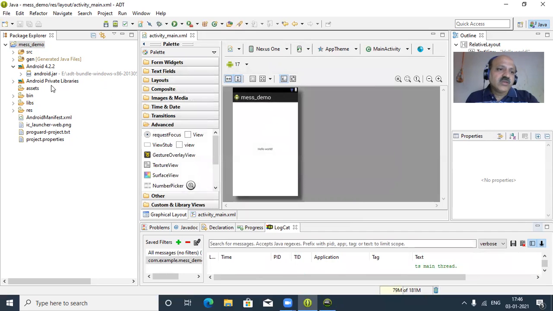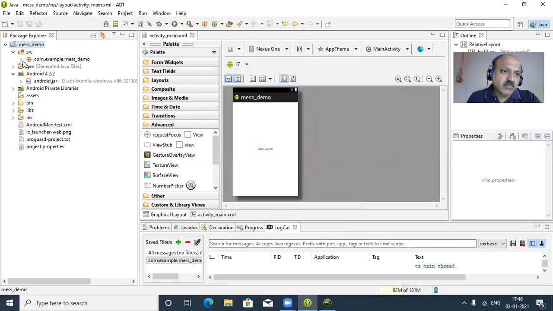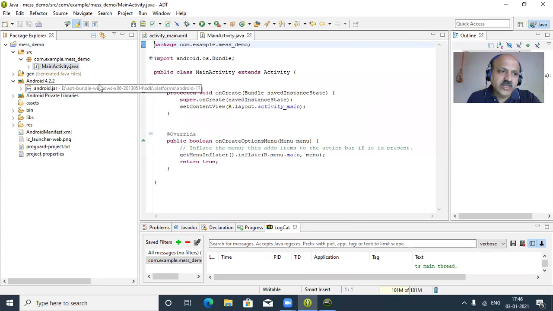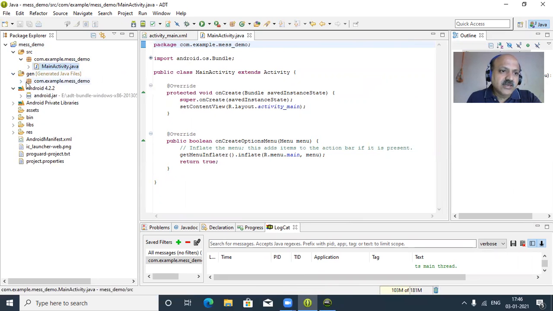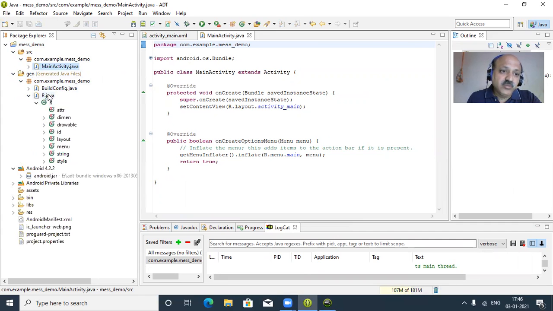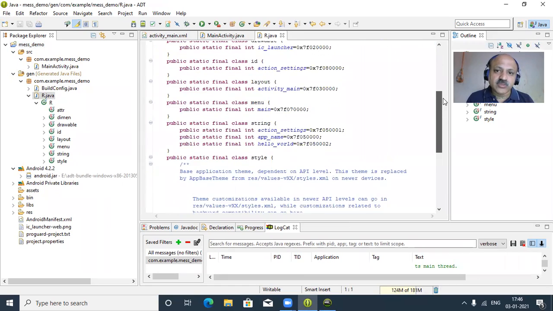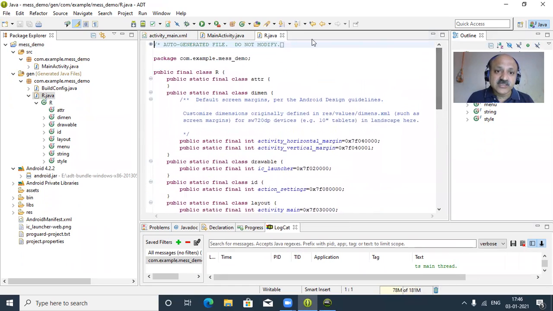Here there is the anatomy that I can explain. The src folder stores your main coding file, the MainActivity Java file. You can write code for your Android project here. The second folder has the R.java file. That is very important, and it is also based on XML. All IDs of our application are stored here. Here is the instruction: auto generated file, do not modify.